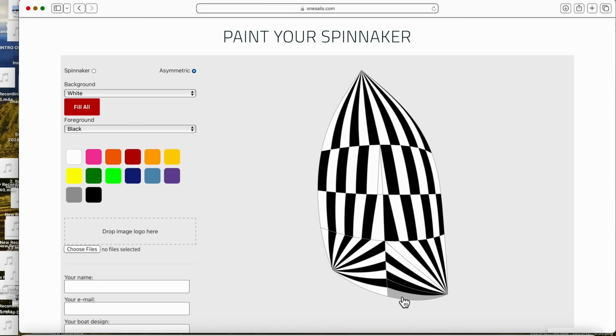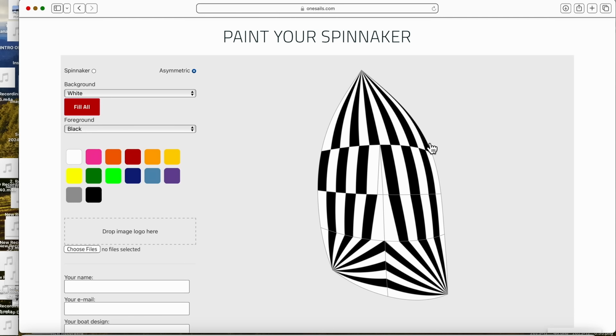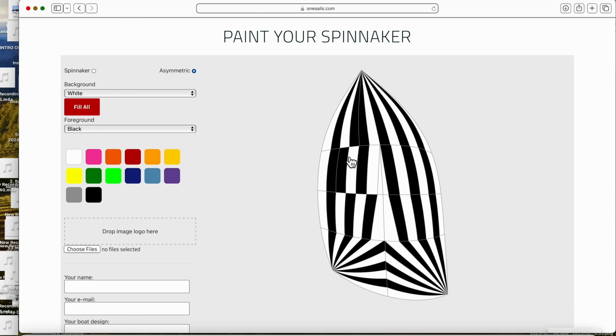So the other thing we could do is do a plain pattern somewhere, because it's going to be black on one side and white on the other. Well, that doesn't matter. At the back, see the number of strips you've got. You've got white at the front. It has to be black at the back.